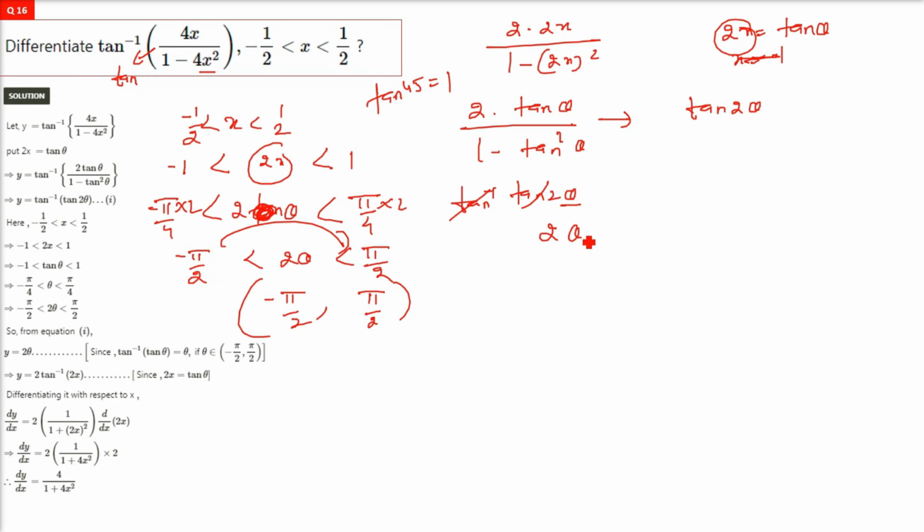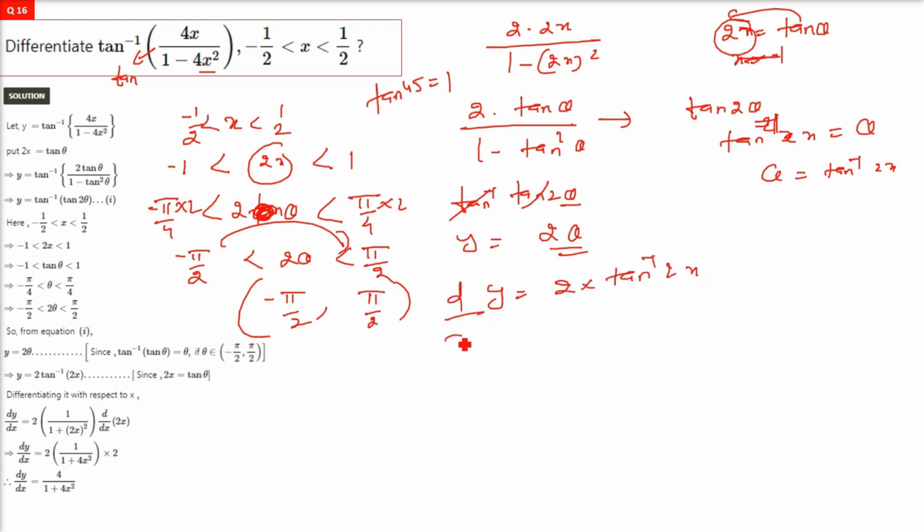Now you can finally take the 2 theta. This is 2 theta. So what is theta here? First of all, it is tan inverse 2x, and since we have twice of theta, it will be twice of tan inverse 2x. So basically you have to differentiate y equals twice of tan inverse 2x. Alright. So dy by dx, let us do 2. Tan inverse of something will be 1 by 1 plus this content square, 2x square in this case. And differentiation of 2x by the chain rule will be 2. So 2 into 2 over 1 plus 2x whole square is 4 over 1 plus 4x square. This is your final answer.